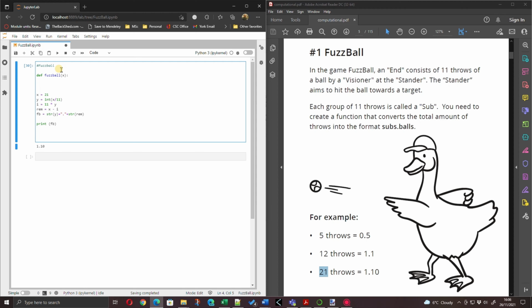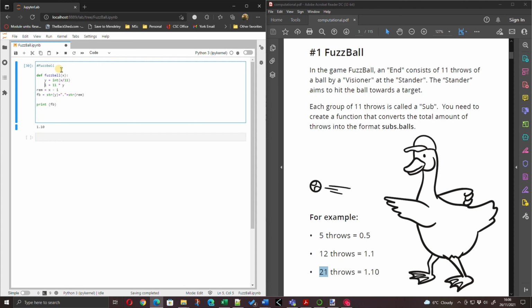And the function is actually going to be pretty much everything that we've already done, except I'm not hard coding x, so I'm going to get rid of that. But all of the other values fit under the function. So I've calculated FB. To get FB out of the function, I'm going to return FB. So now, if it works, I've got to create Fuzzball. So into the print statement, I'm going to pass Fuzzball, and I'm going to load a value into x.